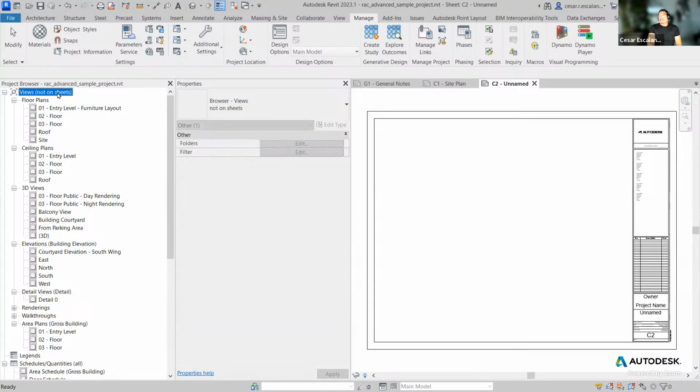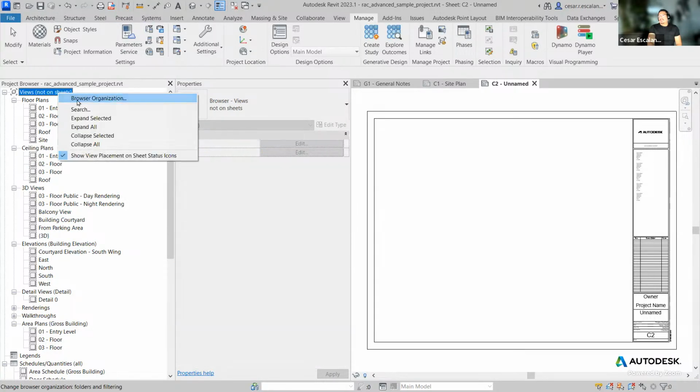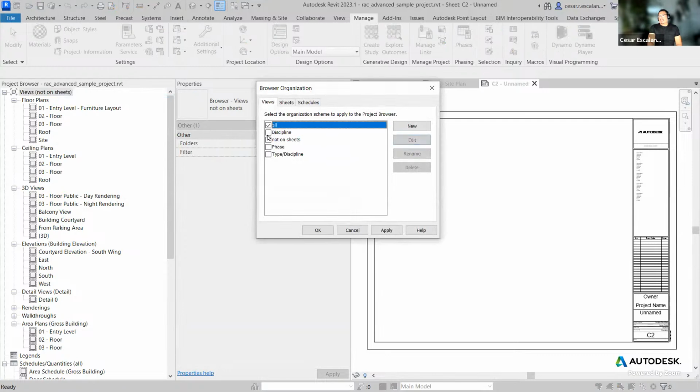Just make sure that you return this back to the previous setup, because the browser organization is a setting that travels with the model synchronization. If a user changes it, the next time a user synchronizes with Central, it's going to inherit that property.